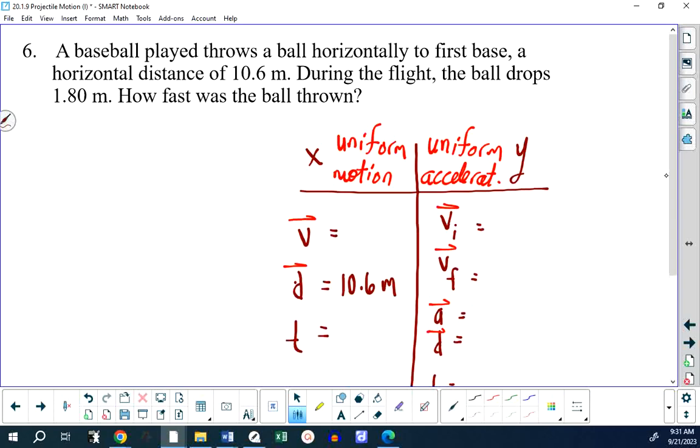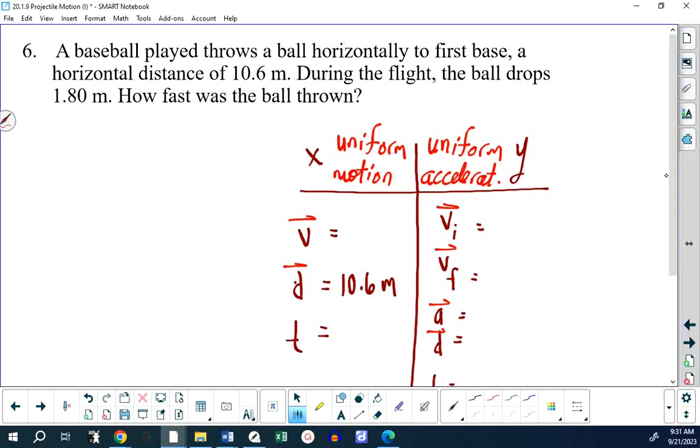When a ball player throws a ball to first base, they do not throw the ball up, generally speaking. They throw it pretty much horizontal to begin with. If you're throwing a ball from center field to home plate, yeah, you're going to launch it because you'll get a bigger distance, you'll get a bigger range. But when you're trying to get somebody out at first base, you have to get the ball there as quick as possible. You're not going to throw the ball to first base and throw it up at an angle of 80 degrees, right? So it goes way up and then down. You're going to throw it lightning fast horizontally.